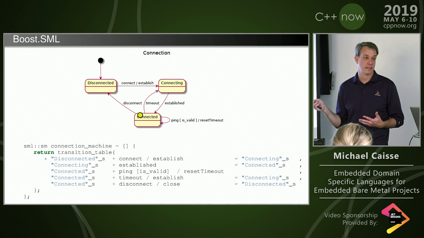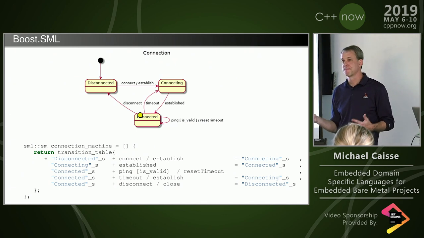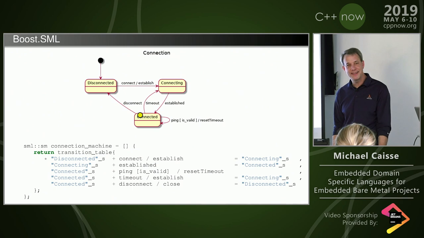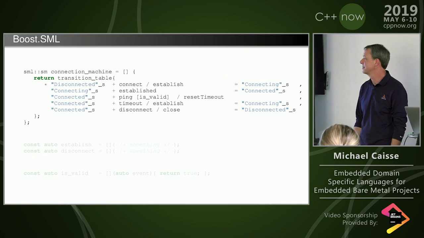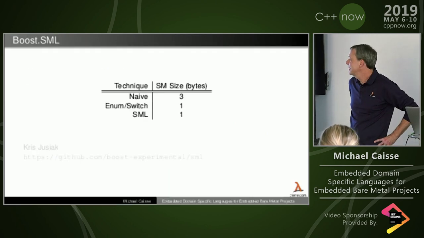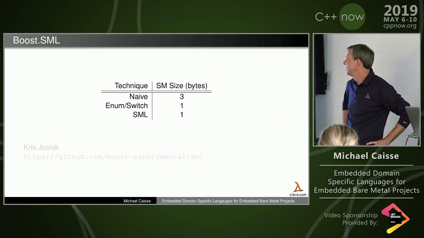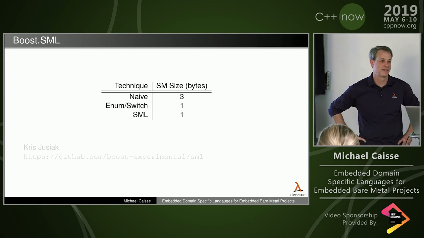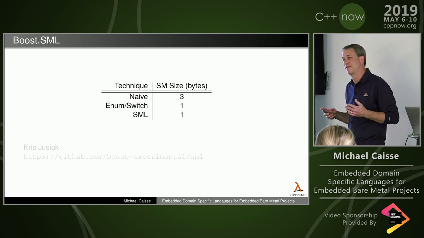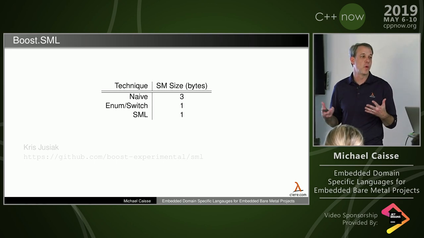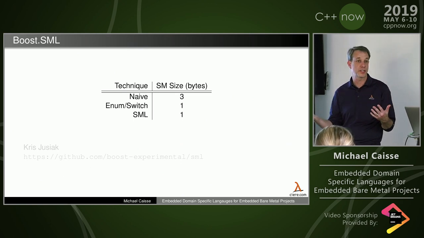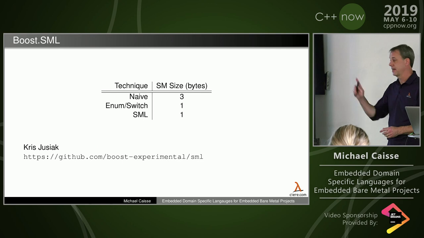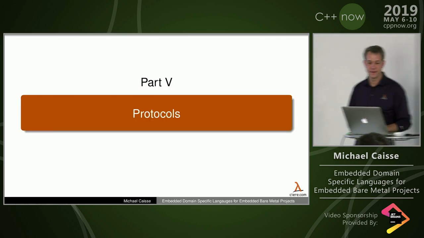Now, how much are you willing to pay for this? Nothing, still nothing, because I know it. Oh, okay, well, you've seen the last slide, so that's not any fun. Yeah, okay, so SML uses the same amount as the switch. So you're not going to pay anything for it. This is a wonderful domain-specific language. It allows us to actually talk and speak at a higher level, at higher level abstractions, without paying for that. You can find it inside this spot. Talk to Chris while he's here.